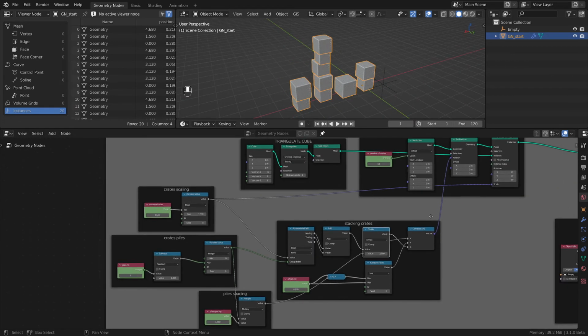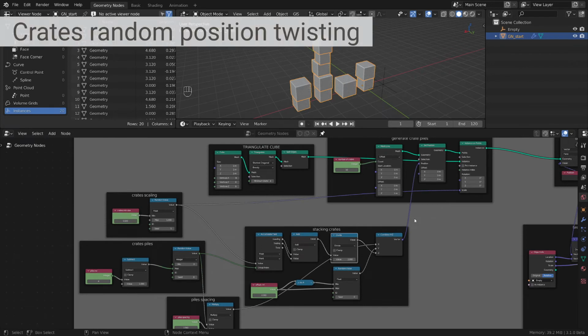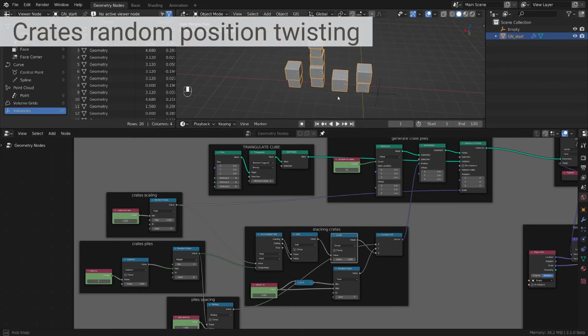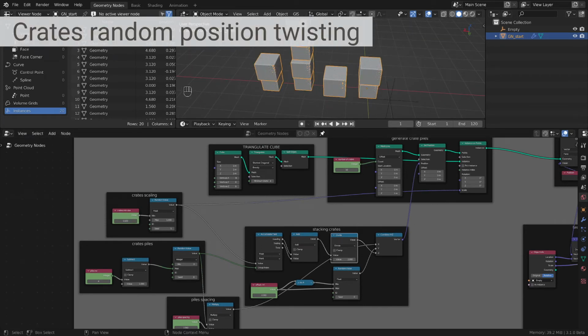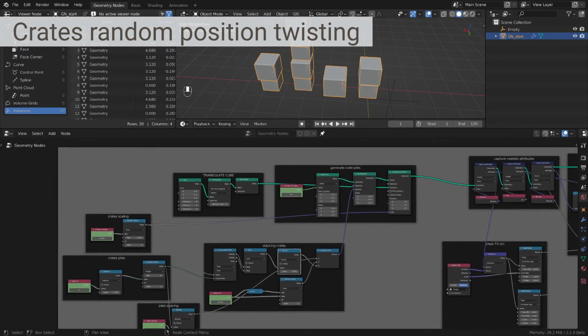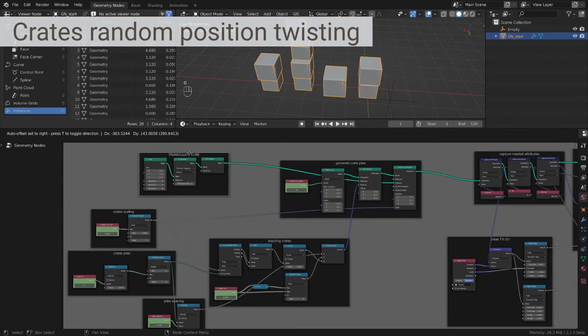And now I want to do something else. I want to show you how we can make these piles rotate a little bit. So we will add another control for this.